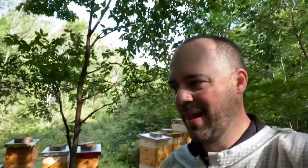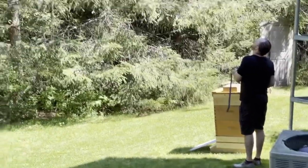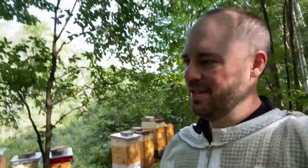One thing I did as well after noticing that swarm up in the tree is, you hear all these tricks about how to force a bee swarm to get lower on a tree. One of them is to use a hammer or shovel with a crowbar and just bang them together, and the high pitch is supposed to mimic thunder and force the bees to come down. I tried that, it did not work. But I only tried it for like 15 minutes.